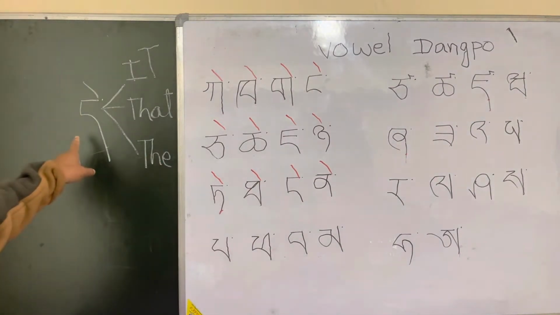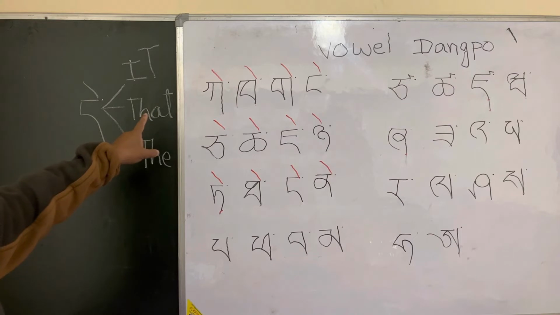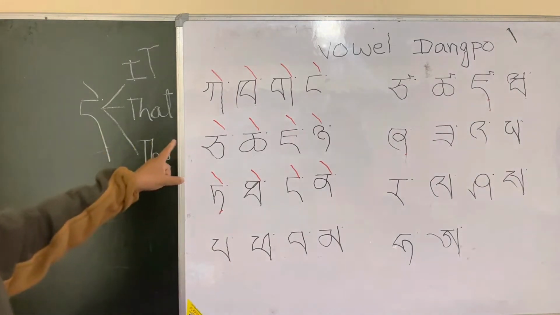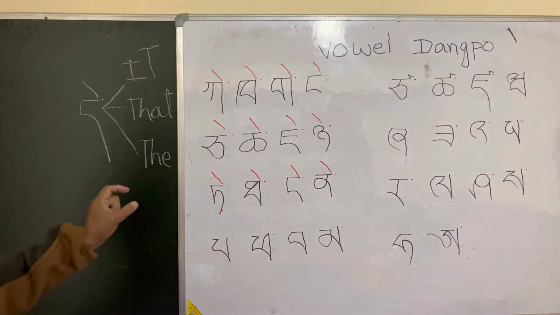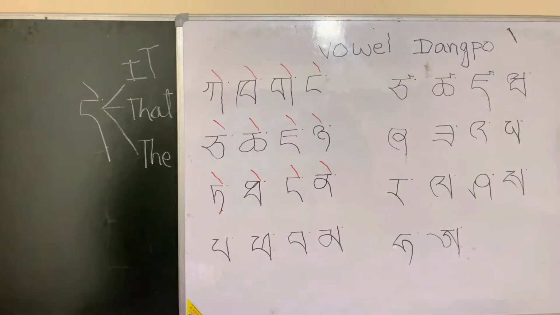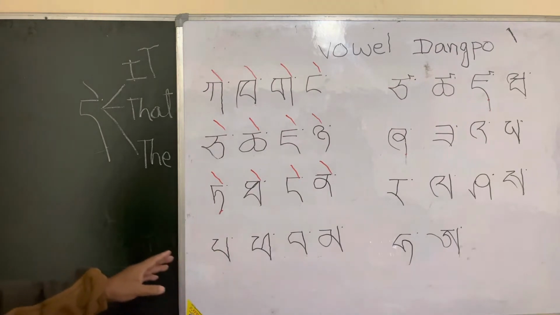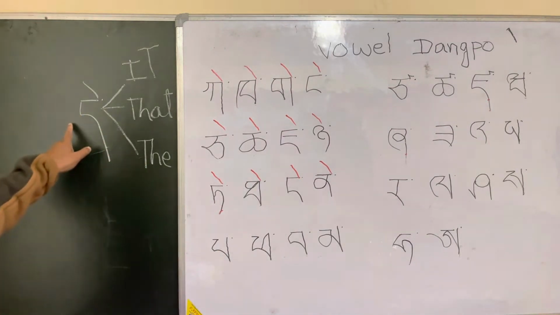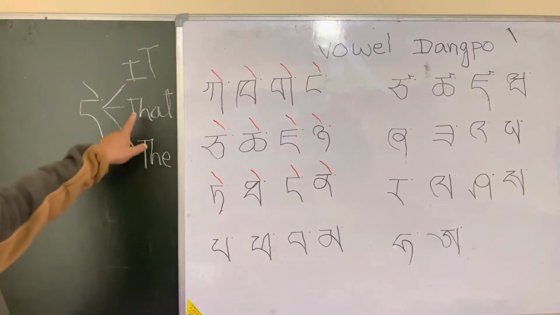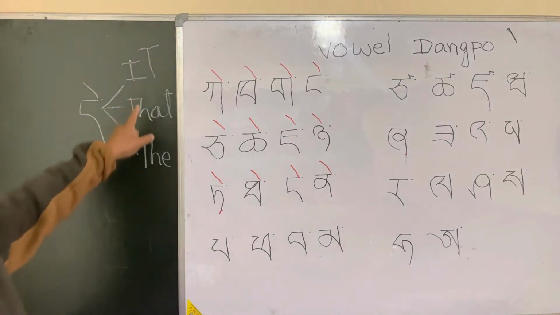Da dengpo de is the English word it. It is a school. Te lobda re. That is a school. Te lobda re. The school, the letter the. The school is in Darjeeling. Lobda de Darjeeling la yore. If it is after a noun, it is the English word the. If it is in front of a noun, it is equivalent to English word it or that.